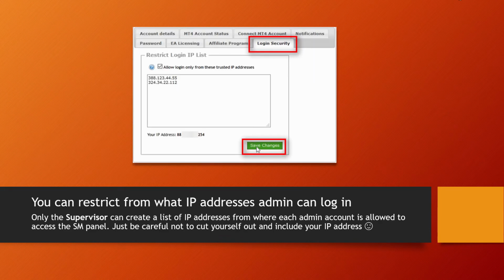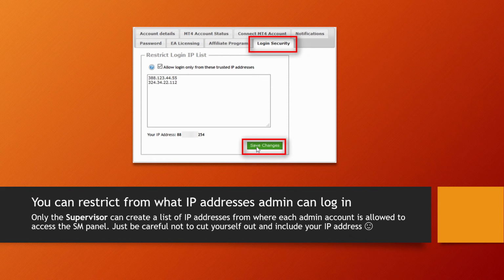Now, another useful thing, which is available for supervisor accounts only, is that you can restrict from what IP addresses your admin accounts can log in. You can enable this for each and every admin, or just some of the admins you have, and enter the IP addresses from where they are allowed to log in. So if you're afraid that someone can steal your admin password or your team's admin password and access your Signal Magician panel, then you'll love this new security add-on.